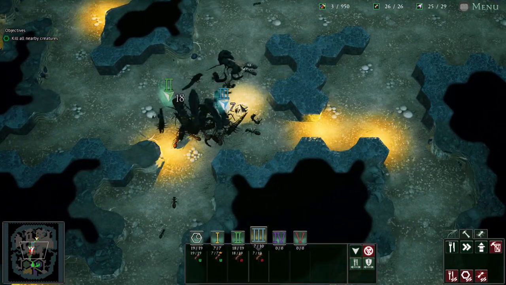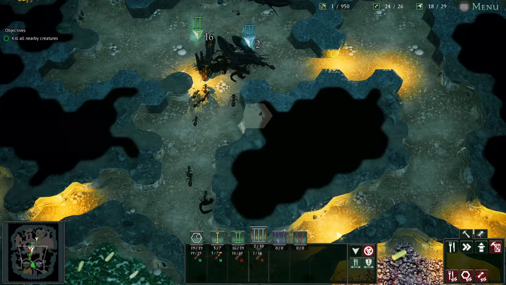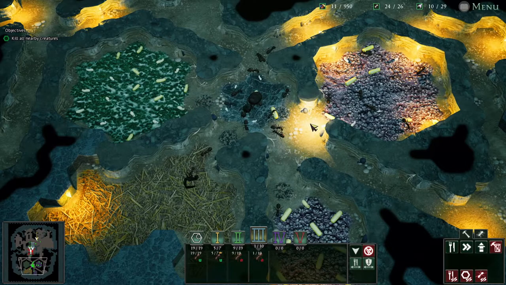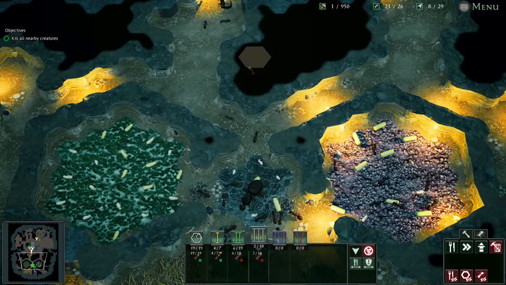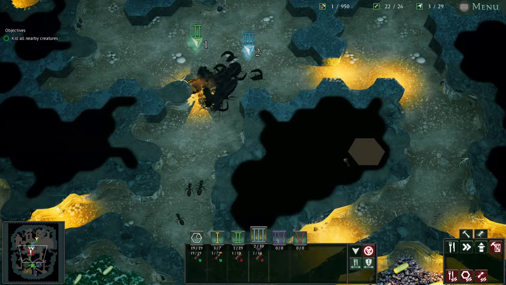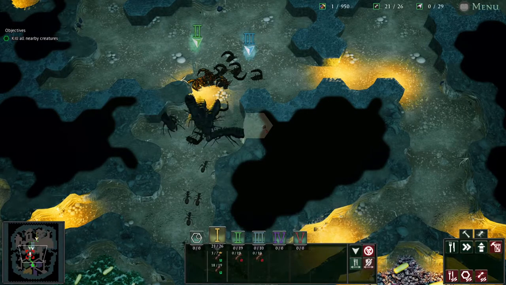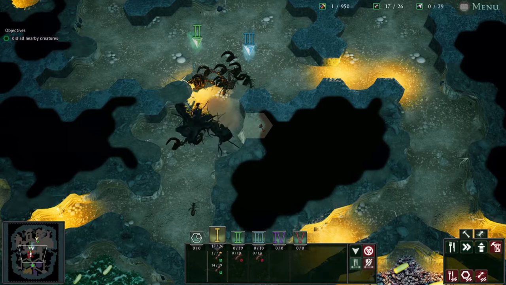The colony is starving. There's not enough food to feed the new brood. No! Come on! Don't tell me I'm gonna fail this. Oh, it's gonna suck when I fail this. Oh no! Collect the food, hurry!